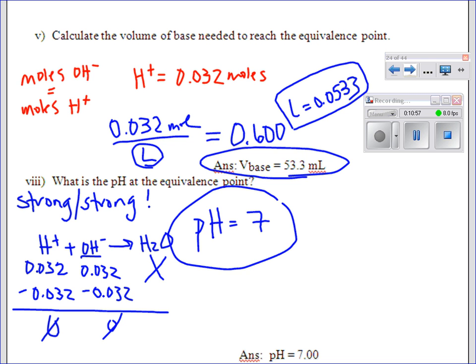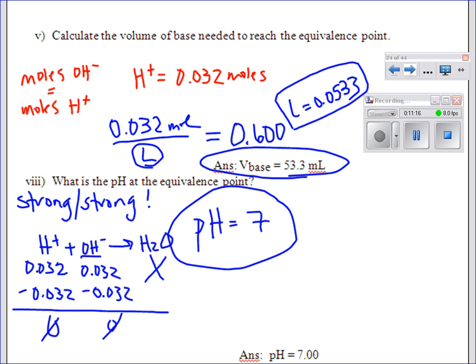This is only the case in a strong titration. It will not happen in a weak strong, and I'll show you why. People say, well, why wouldn't it? If OH minus and H plus are equal, there's something else that comes into play in our next titration. And I'll show you that in a second. Okay, is everyone's head still above water? I know we're moving fast.